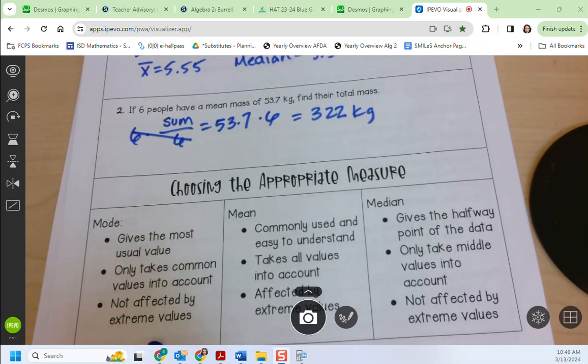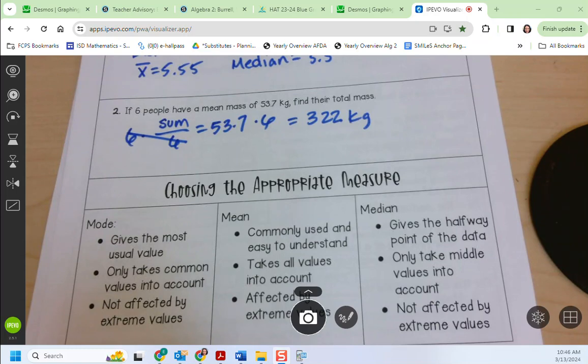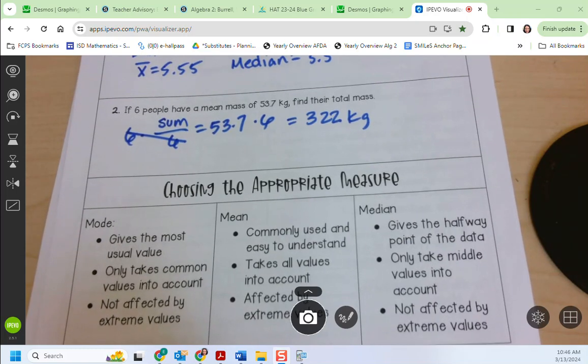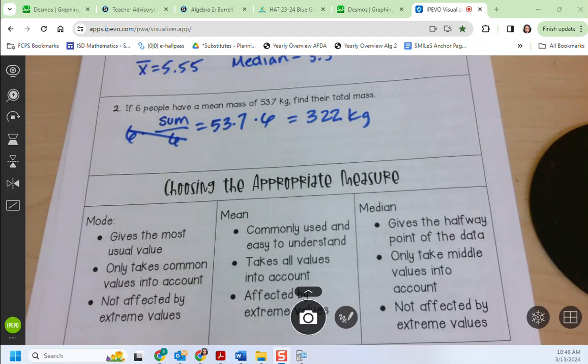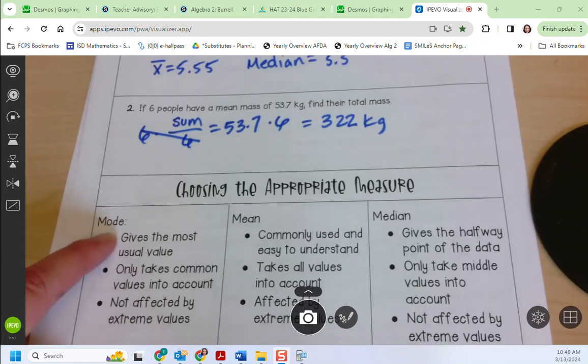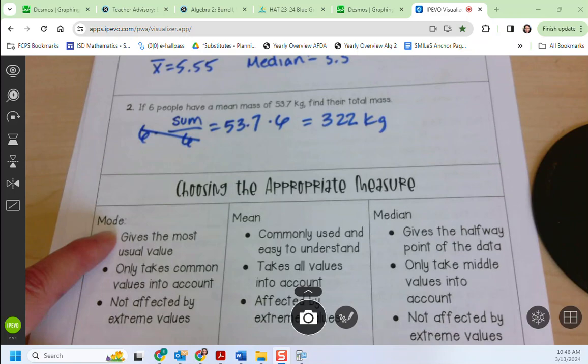If I asked you the number of siblings and I wanted to know the average or the middle number of siblings in the class, but one of you, say, has like 20 siblings, that number is going to throw off our average and make it sound like we all have a lot of siblings, when maybe we don't. Maybe on average we have about 2 siblings. So mode can be useful because it doesn't give that person with 20 siblings any extra weight.